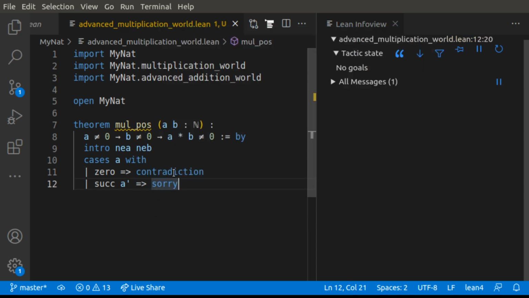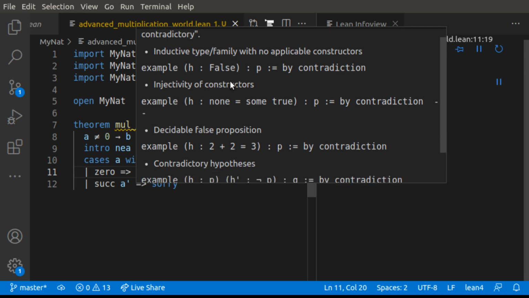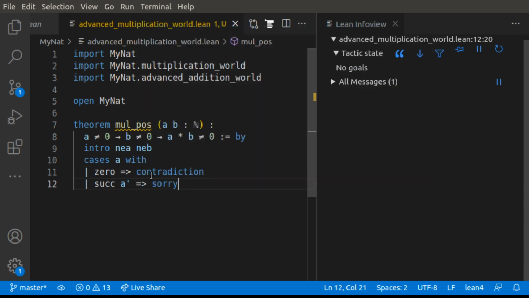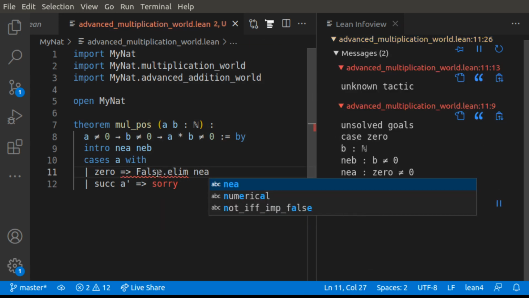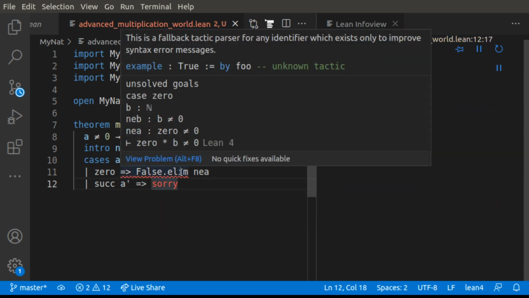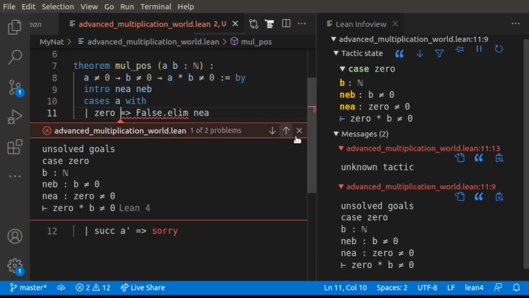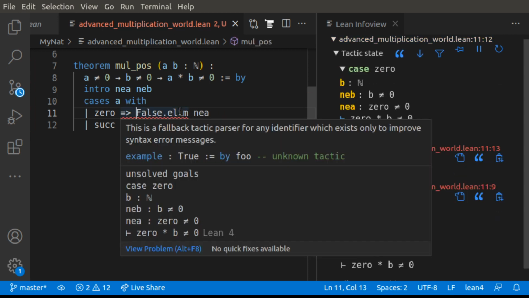What does contradiction do? Contradiction closes the main goal if the hypotheses are trivially contradictory. Yeah, I think we can also just do false.elim nea. Give me a by here. False.elim.